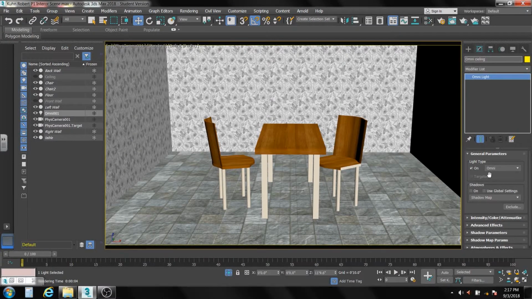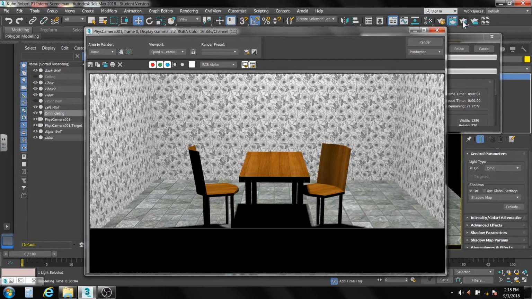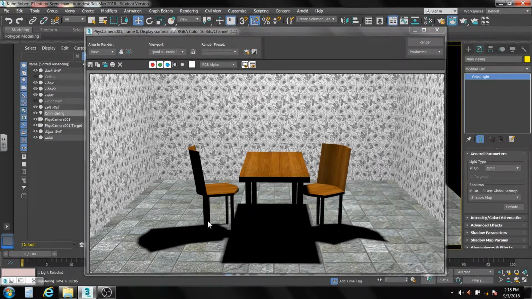Down here we have all the parameters. Going down the list, one of the most important things would be to click the shadows. Now let's take a look. We do indeed have shadows now, but they're a little bit too strong. The lighting's still very unnatural. Let's keep progressing down the list of parameters.